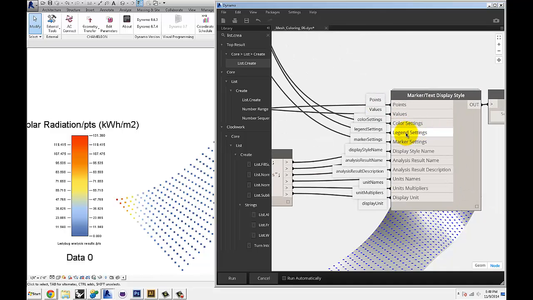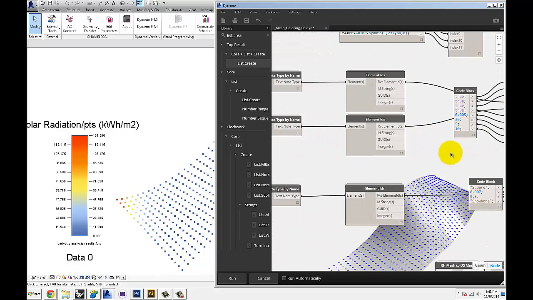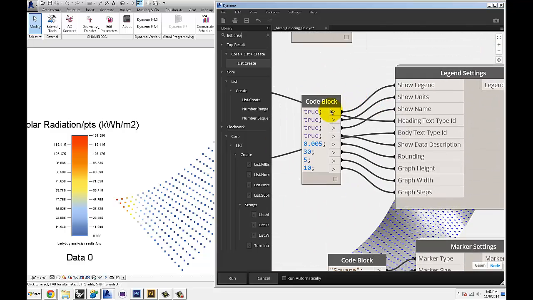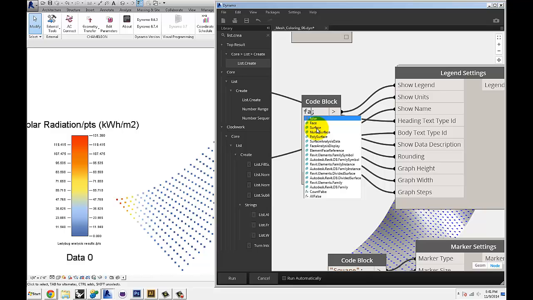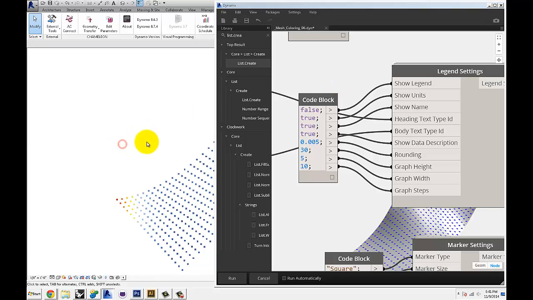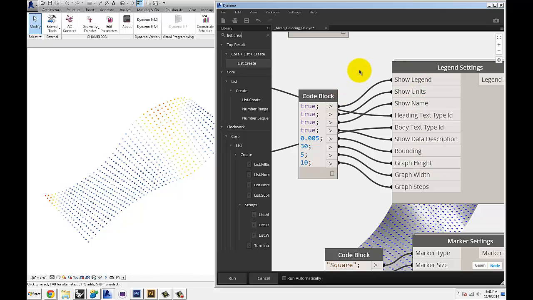Next thing we can set with these tools is a legend setting. Inside of legend settings, there's a couple of settings that we can control. First of all, it's a true or false. We can show or not show the legend. So if I change this to false and rerun the definition, that will just make the legend disappear. If we're not showing the legend, just set it to false, and you don't have to worry about anything else. But if you are showing it, then you have a couple other things that you can create here.